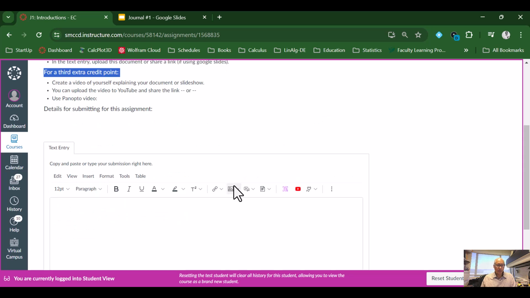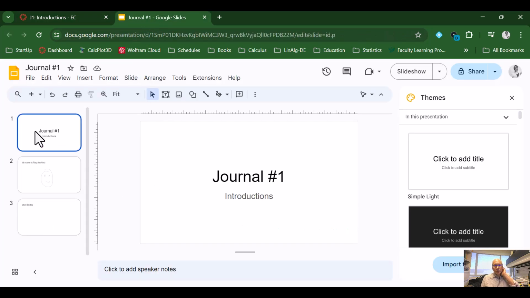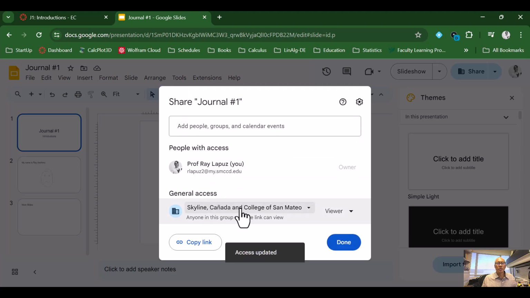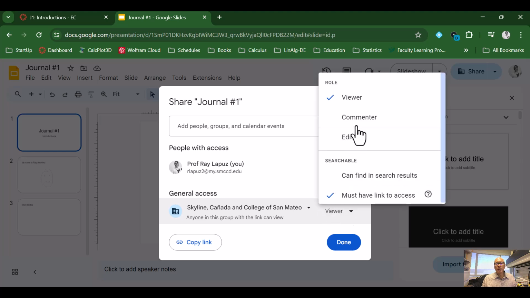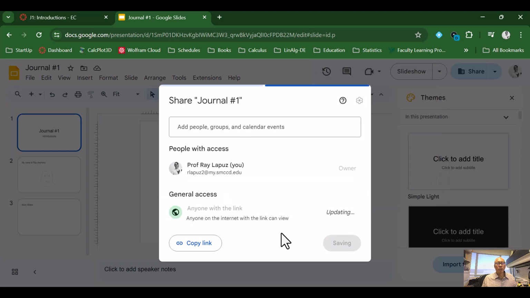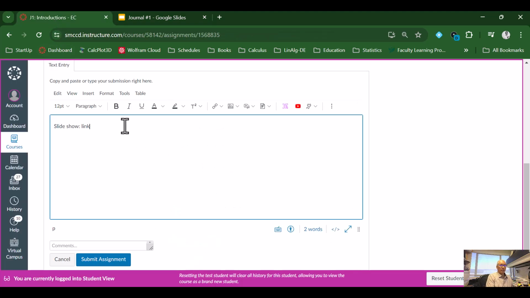So let's see, if we start the assignment, you'll get this text entry box and you can say the slideshow is going to be here. And if you created the slideshow in Google Slides, you can share that information. You can click on share, and then you can restrict it if you're using your my.smccd, or you can just make it a viewer. You can have the link open to anybody. So I guess you should probably do this just to be safe. I don't need to edit it, so I can just be a viewer, so that's fine. You copy the link, and then you go back to your assignment, and you can say the link is here.